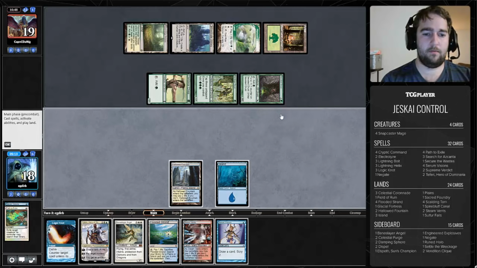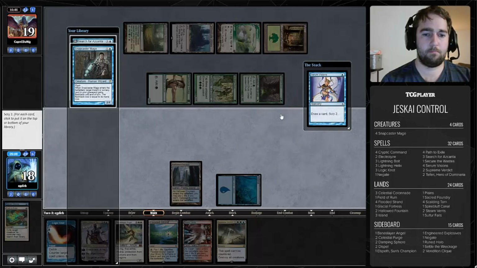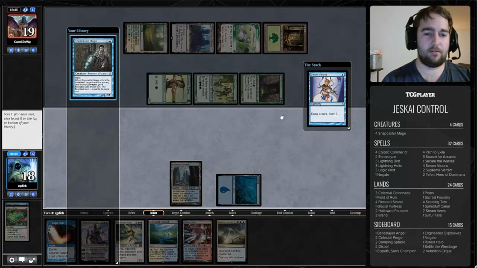Another copy of Serum Visions. Okay. I think we play it for sure. Azcanta. So we did find the Verdict. And we drew, yes, we found Supreme Verdict. We see Search for Azcanta and Snapcaster. I'm going to put the Snapcaster on top.